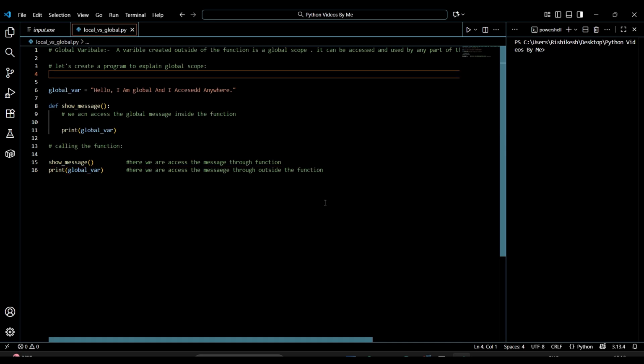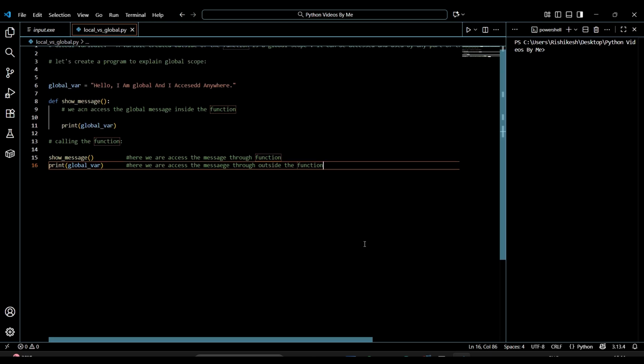So let's run this code and you can check.